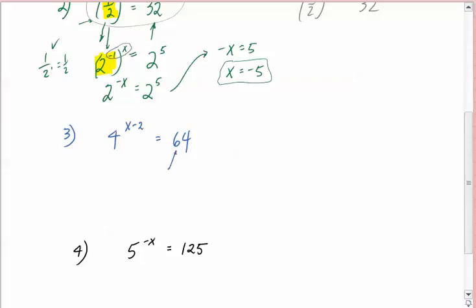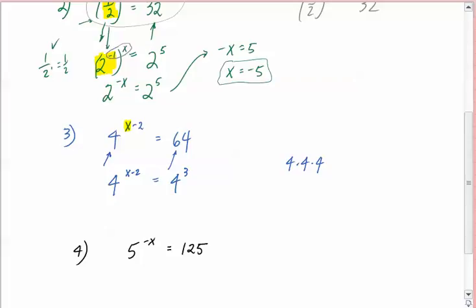Now, I'm looking at these again and my goal is, because I see that x is floating, x is in the exponent spot, I'm going to try to get my bases to match. Well, I'm not going to do anything to this left side. The base is already 4, and I know that I can rewrite 64 as 4 times something. 4 times 4, that's 16. Oh, that's 3 times, right? So I'm going to go ahead and replace the 64 with 4 to the 3.